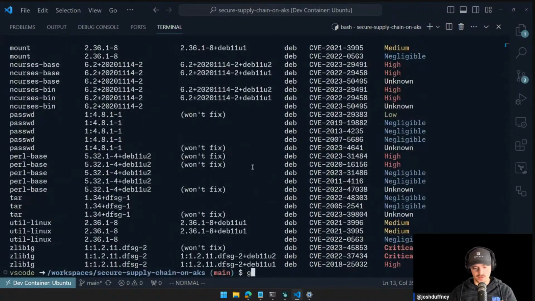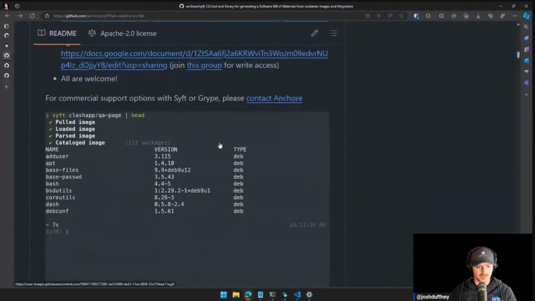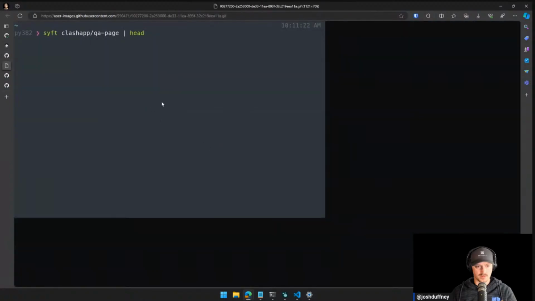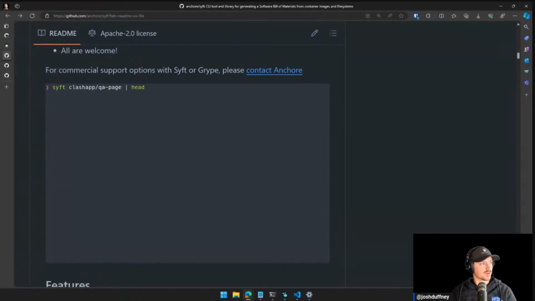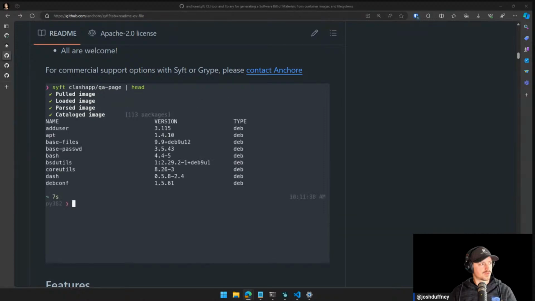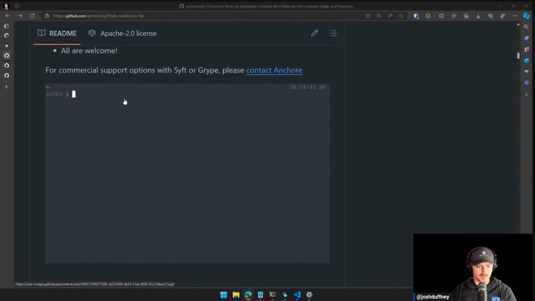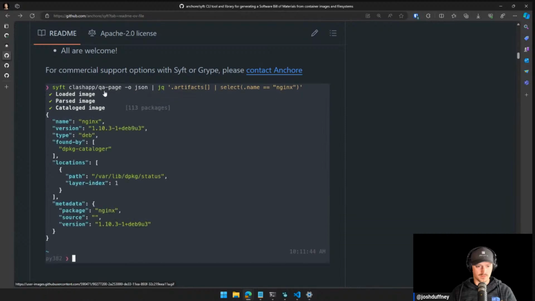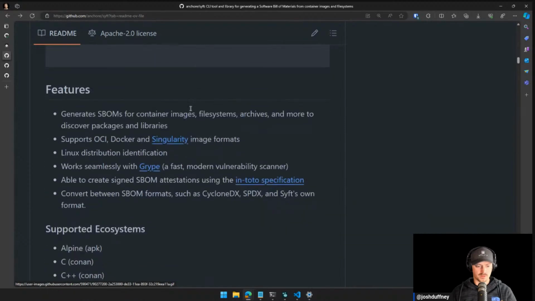So how do I use this though with the SBOM? Have an example? Well, I didn't want that. JSON.